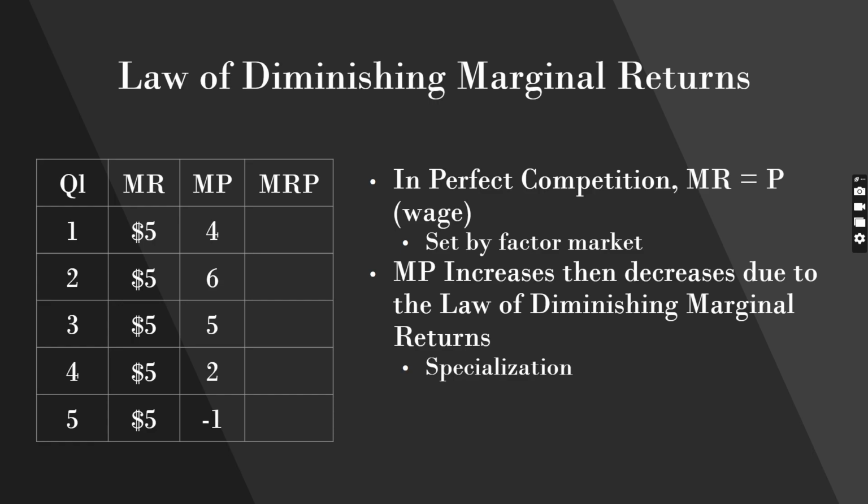And so marginal product increases because of specialization, then it begins to decrease because there are too many workers and they're bumping into each other. Remember, too many cooks in the kitchen. And then eventually it will turn into negative returns, where a firm could hire more workers and it could actually lead to less production, less marginal output for that additional worker.